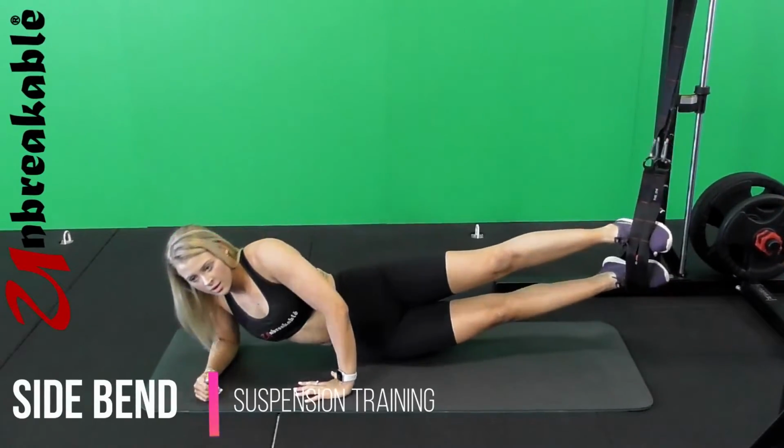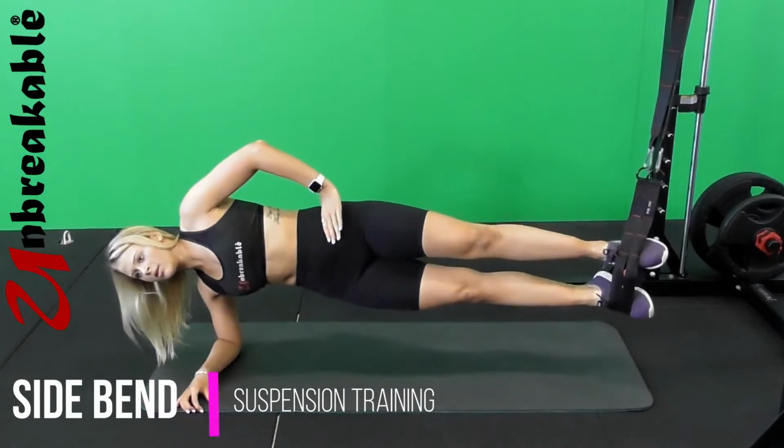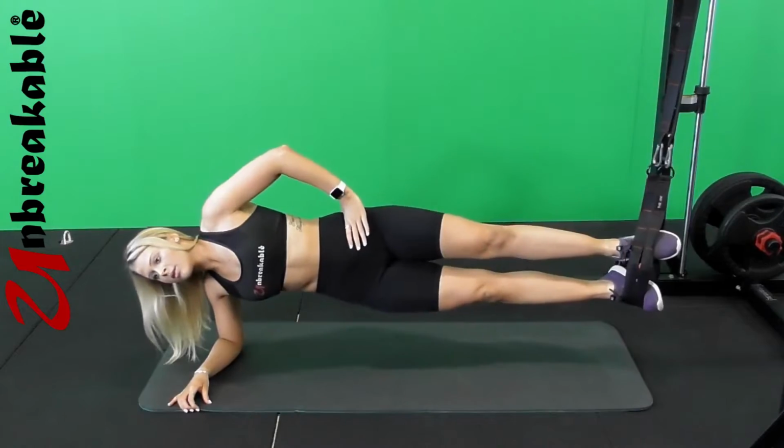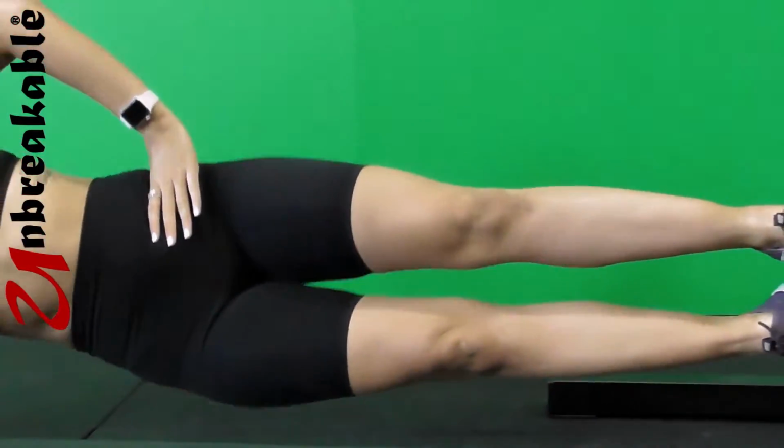Set up your side plank by placing your bottom foot in the stirrups first and then your top foot over the handle. Then lift into side plank before dropping into your side bends. Don't allow your hips to twist during your motion to help keep your form as well as your balance.